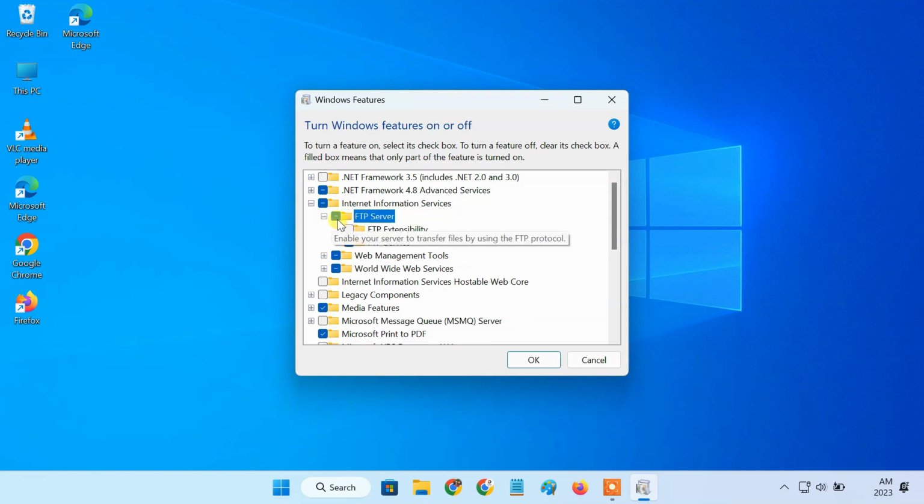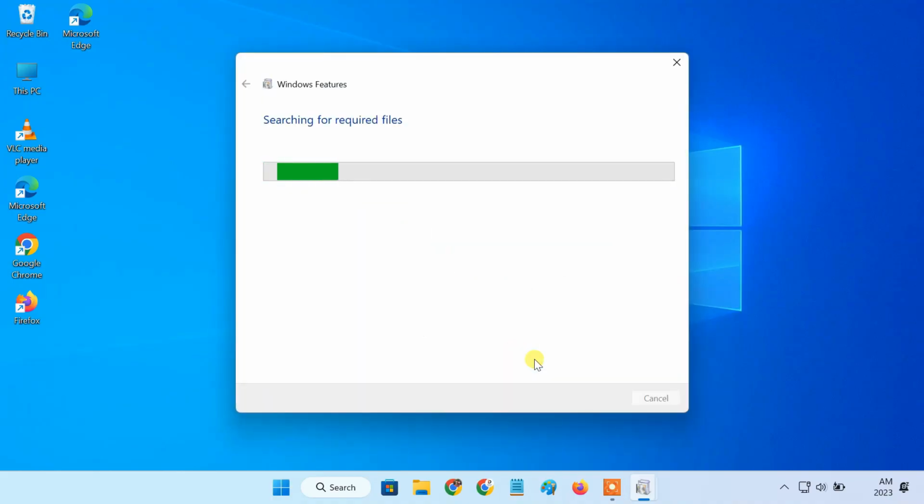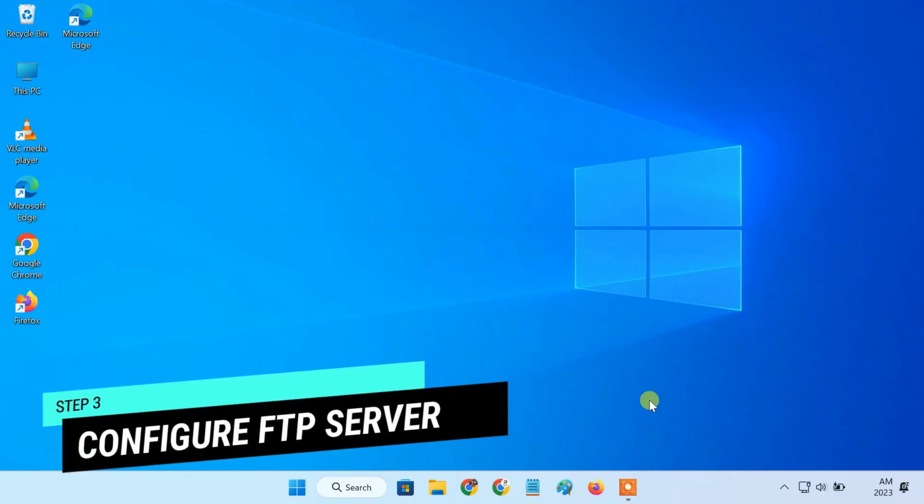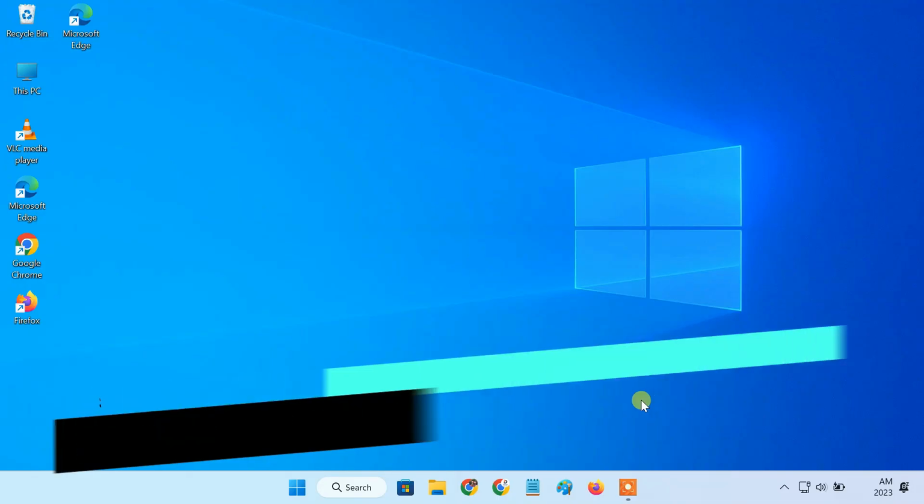Check the boxes for FTP Server, FTP Extensibility and FTP Service. Also, check the Web Management Tools option. Now, click OK and it will install the necessary software. After installing the required components, we can proceed to configure an FTP server.